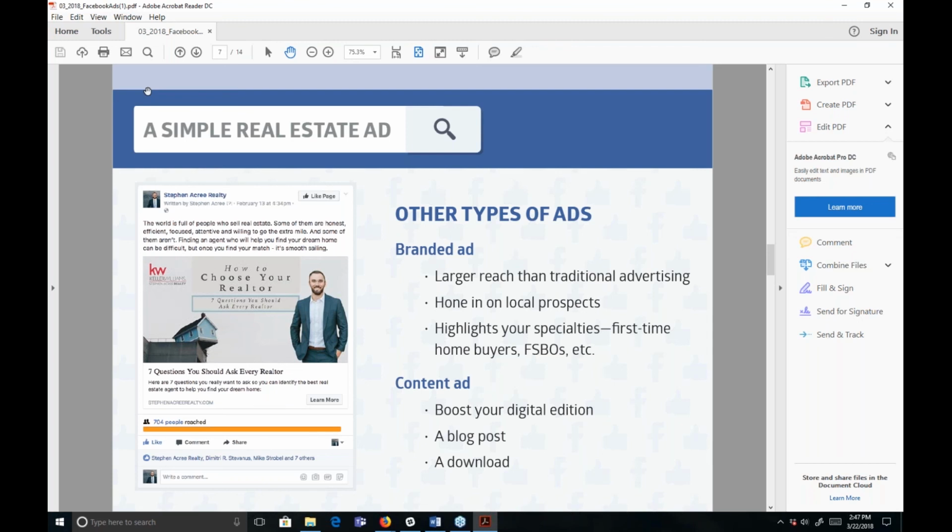I always give the example when I'm coaching new agents of when McDonald's runs a commercial on TV. McDonald's does not expect us to grab our wallet, our purse, run out the door, and run to the nearest McDonald's and say, I saw your commercial for a Big Mac. I got to have it. Here's my money. Give me a Big Mac. They hope that happens, but they know more than likely it's not going to translate that way.